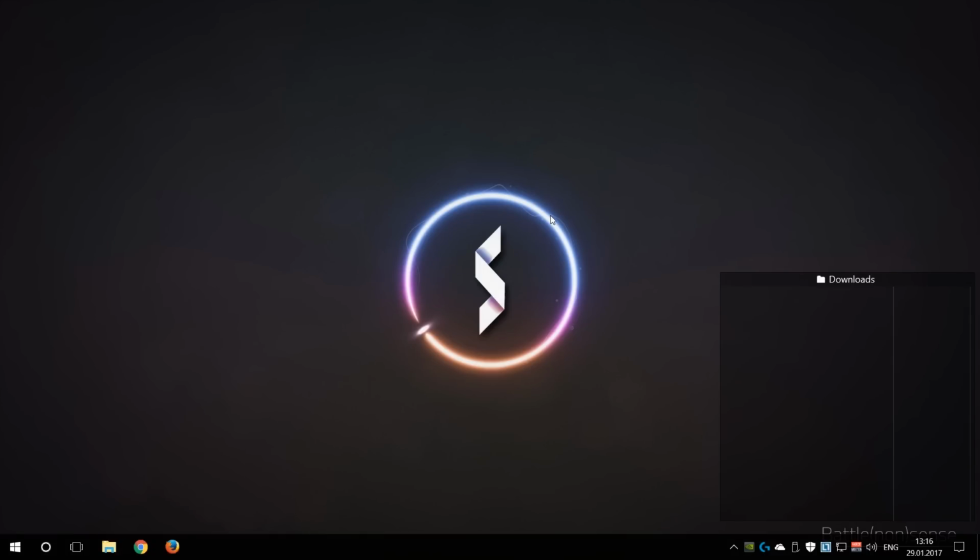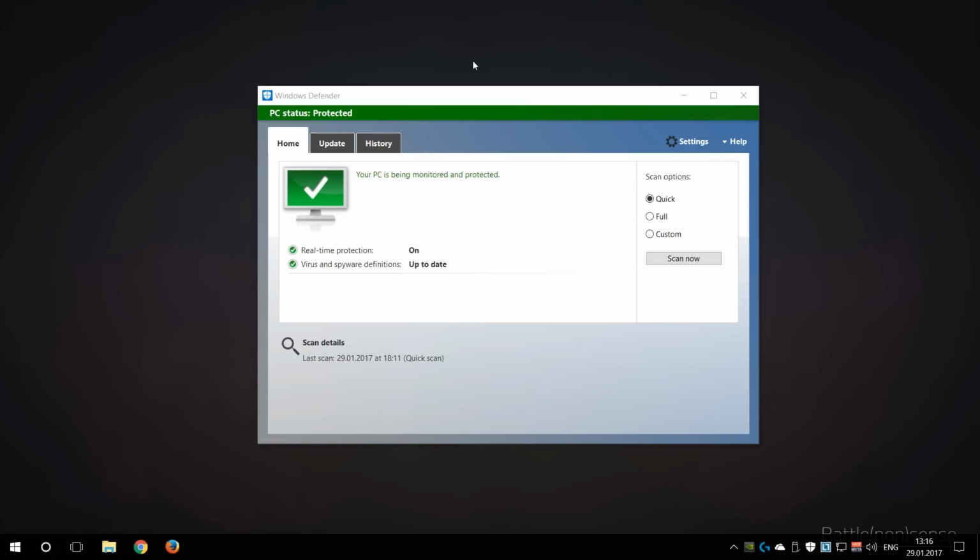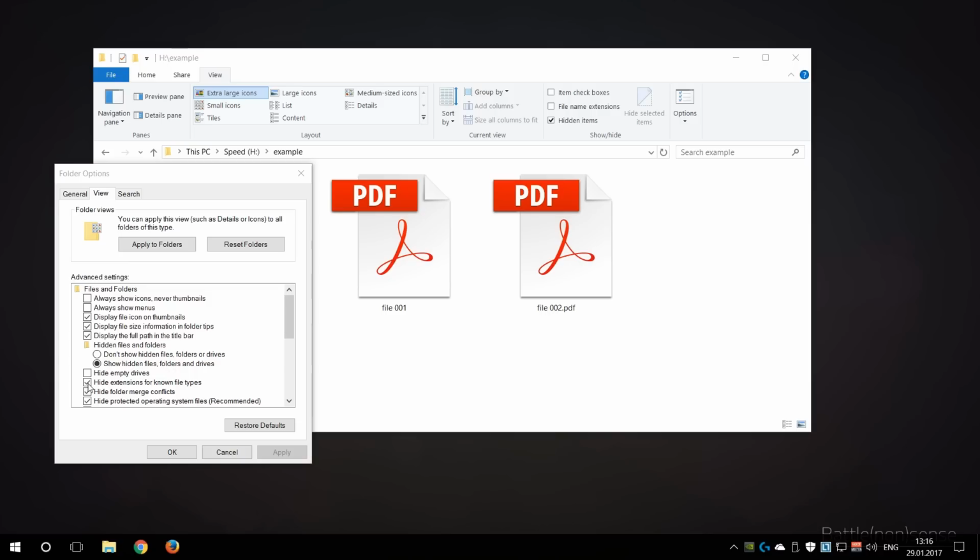Now, which antivirus software do I use? As I said in one of my previous videos, I only use the Windows Defender that is part of Windows 10 and my brain. Because the most expensive antivirus software will not help you when you visit shady websites or when you blindly open every email attachment that you receive. Also think twice when an application asks you for admin permissions, especially when it is a PDF file that you just tried to open. The reason why I set the Windows Explorer to never hide file extensions is so that I cannot fall into this trap here.